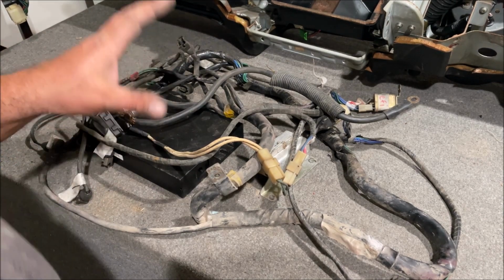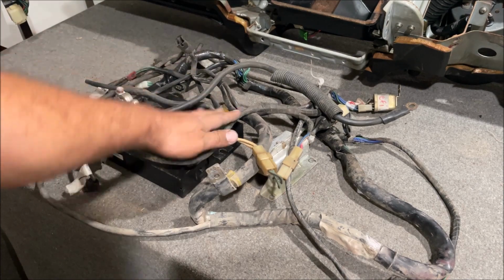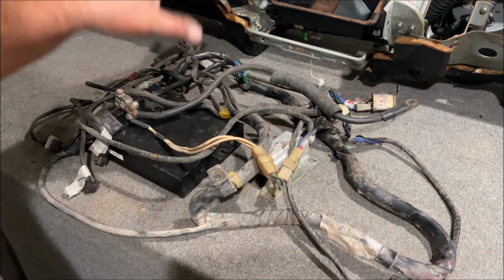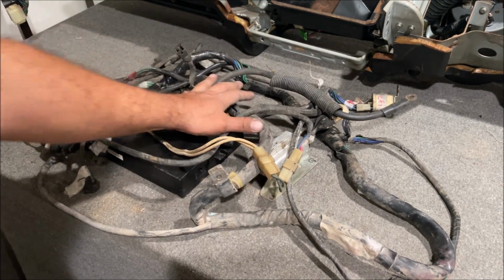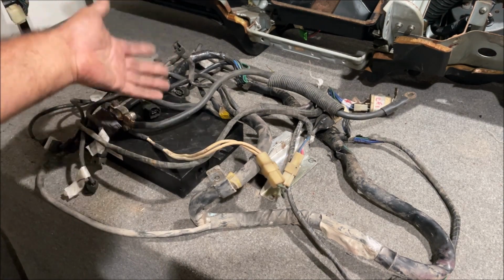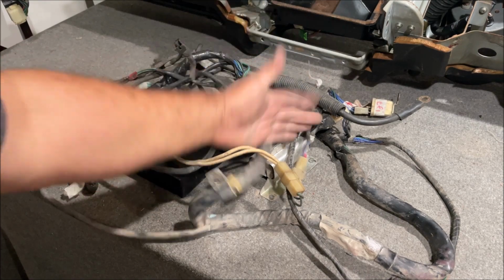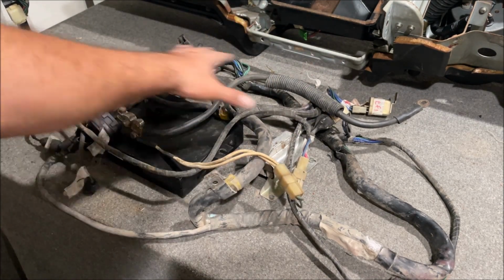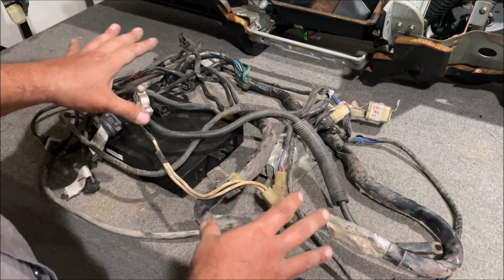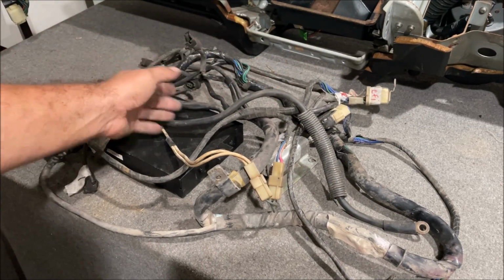So in case you don't know, don't ever be stupid. So many people can't wait to get this stuff off their car, and they will literally open the trash can and throw this in there. Not only are you screwing somebody that might desperately need this harness, you're cheating yourself out of money. Even if you don't care about money, we all need it. We all use it. So on the low end, $25, just help somebody out. High end, $100, $150 if it's complete and in good shape like this. And if you're building a car, you definitely don't want to throw this away because you have a whole bunch of wires, a whole bunch of stuff in here, plugs, terminals, ends.